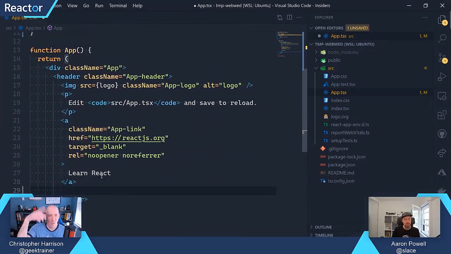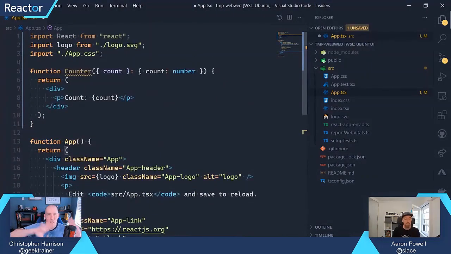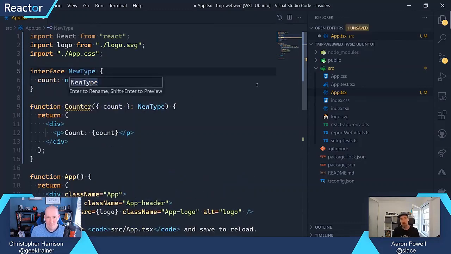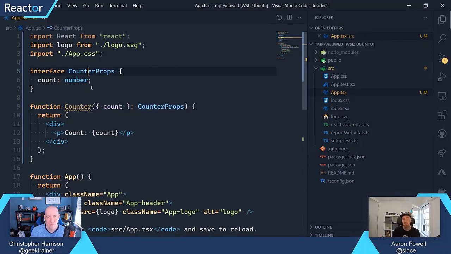You also could have created an interface out of that if you had wanted to level that up and maybe share that out with something else. And in VS Code, you'll see I've got this little light bulb that's just popped over here. So when I highlight that anonymous type and then do Control Dot, which activates that code tip, it asks if I want to extract that as a type alias or as an interface. So I can do that, and then I would say, let's call this CounterProps. There we go. So if you were sharing these across multiple files, then maybe we'd extract that out, and then you could have that interface as something you could use elsewhere.